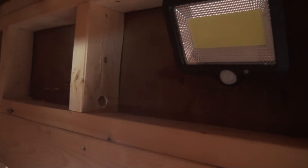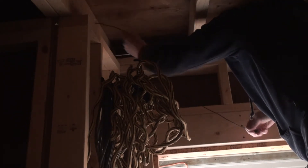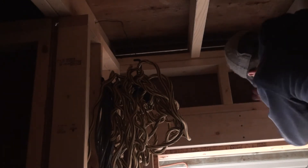I got some holes drilled up here to run the wire, and then over to the outside hole. I had to use a spade bit because of that 90-degree cord angle. I'll go ahead and run the cord in there next. I got the wire run in, so the next thing is to put some wire staples on here to hold it in place so it won't pull — and it makes it look a little tidier as well.